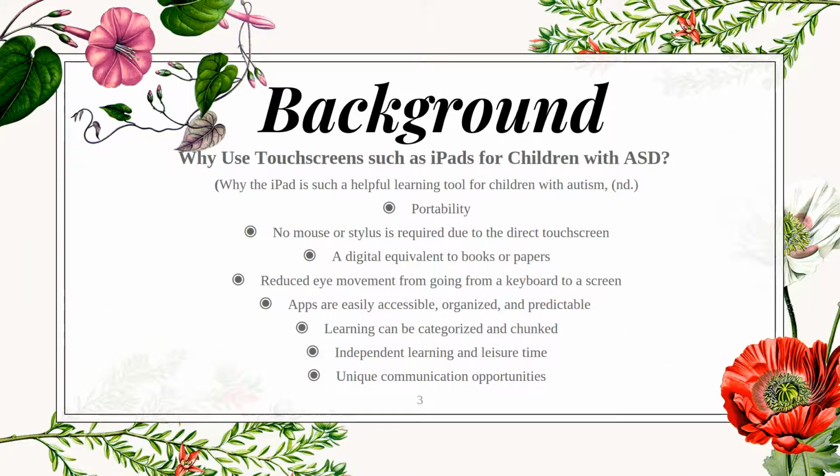Why use touchscreens such as iPads for children with ASD? Benefits of using touchscreens such as iPads for children with ASD include direct touch to the screen, eliminating the need for a mouse or stylus. They are a digital equivalent to books or papers and reduce the eye movement going from a keyboard to a screen, which allows the child to keep their focus on the task.